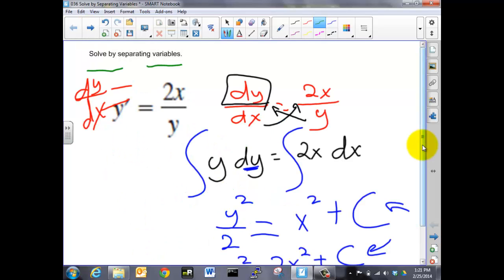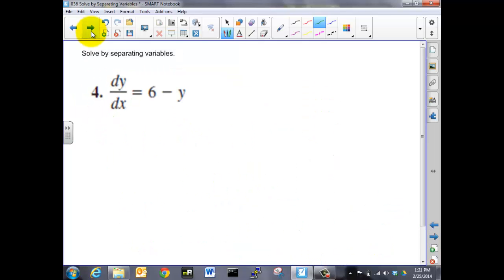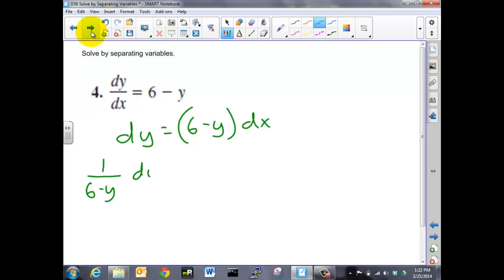I said forward. Well, that one doesn't want to work, so this one up here will. Now, that's almost the same problem, isn't it? Why is it different? Because it's got a y. So what happens if we do just what we did before? We cannot add a y. All we can do is multiply or divide, because think of this as a quantity here. So we're going to divide both sides by 6 minus y. So we'll have 1 over 6 minus y dy, and you could write it as dy over that, equals dx.